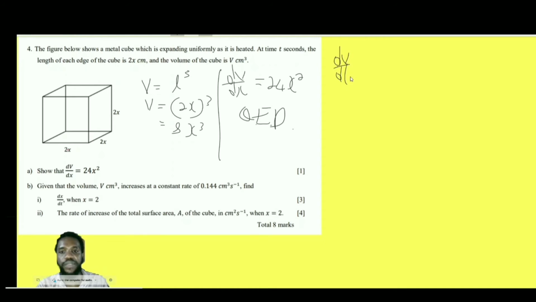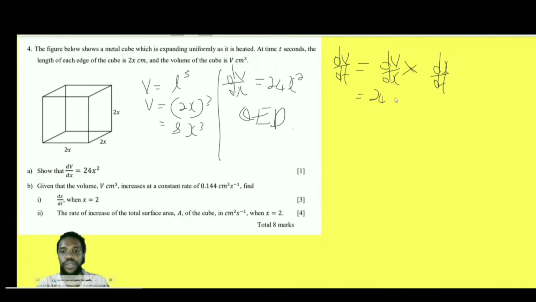Let's talk about the volume. That would be dV over dt. Alright, we have to connect it back to the volume and the length of the side. So we have to include dV over dx. Because the length of the side increases, the volume increases. But we are dealing with the rate with respect to time, which is my third parameter. So now I'm going to have to multiply this by dx over dt. Does it make sense? Yes. dx cancels dx, we end up with dV over dt.